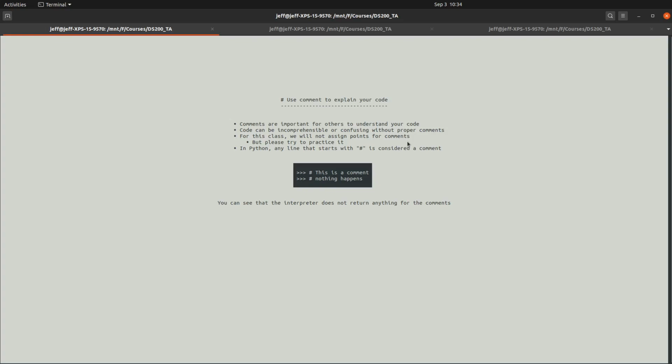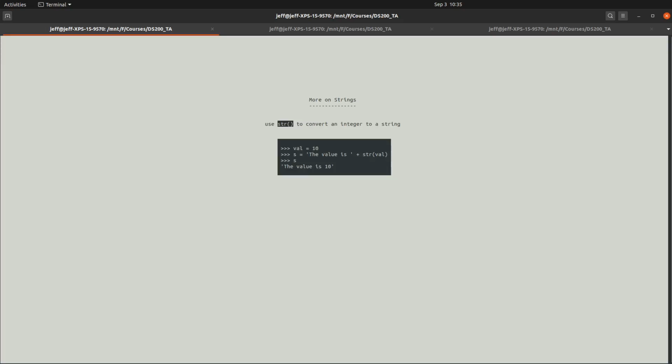But please try to practice it, right? And in Python, any line that starts with this symbol, I don't know what to call it, is considered a comment. You see, when I type a line that starts with this, the Python interpreter doesn't give me any feedback. It doesn't give me a result. It actually doesn't do anything.